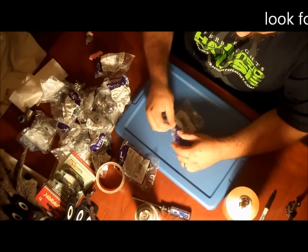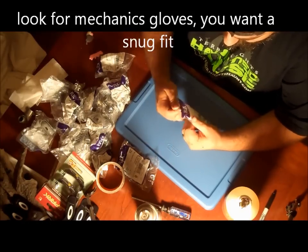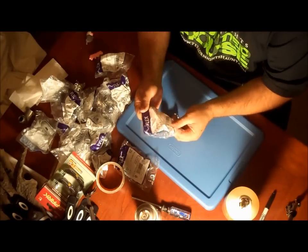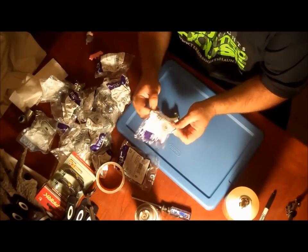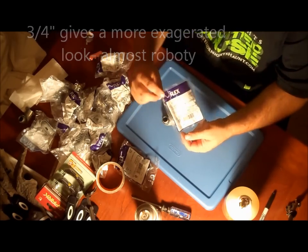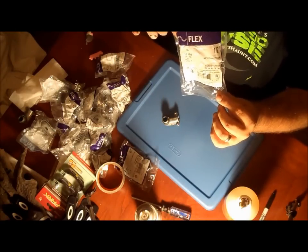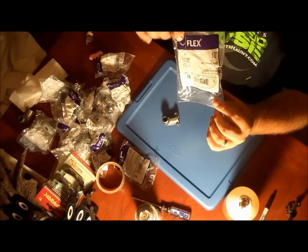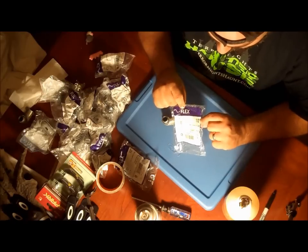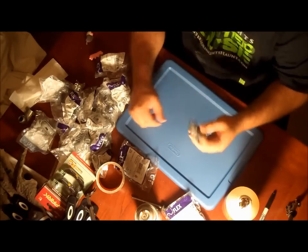Right now, I need my 90-degree connectors, which are in the electrical section of Home Depot. Get the 1/2 inch. That's the best size for fingers. You can see here exactly what they look like. Look for this in Flex. The Home Depot sections are pretty well color organized, and this purple right here shows up pretty good. And you can see Flex. You'll see 1/2 inch, 90-degree connector. And the piece inside looks like this.